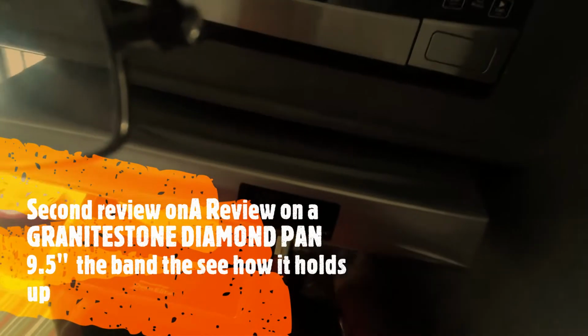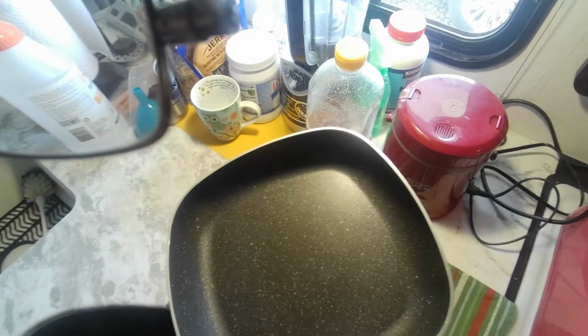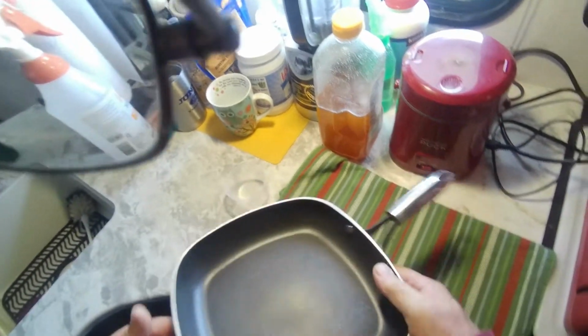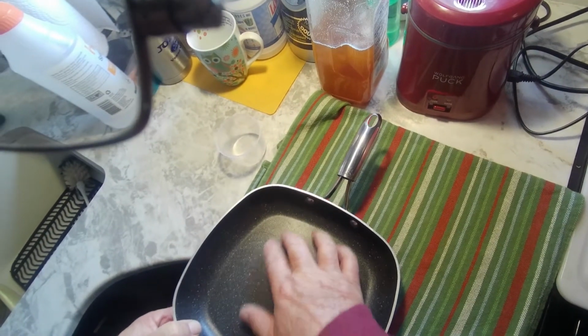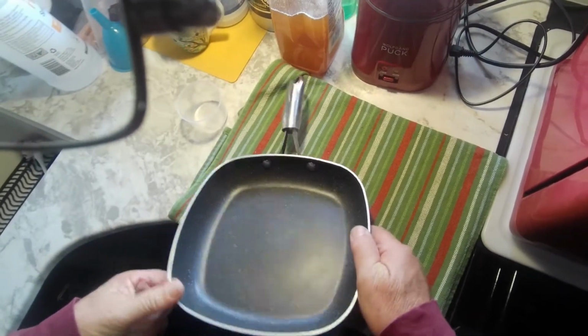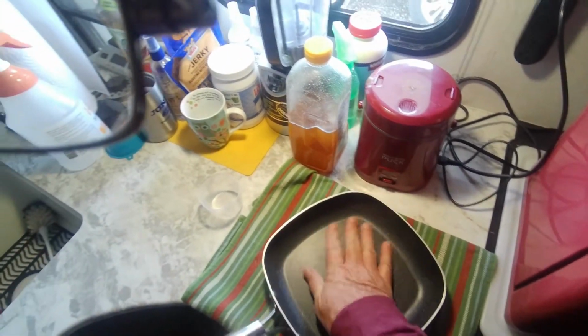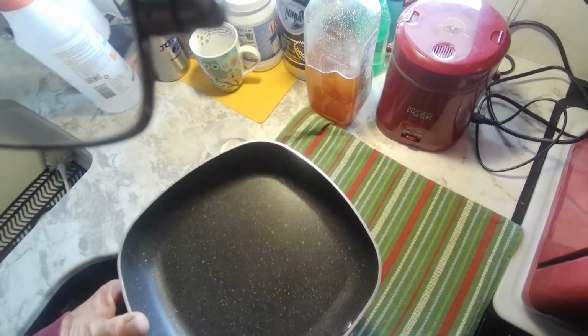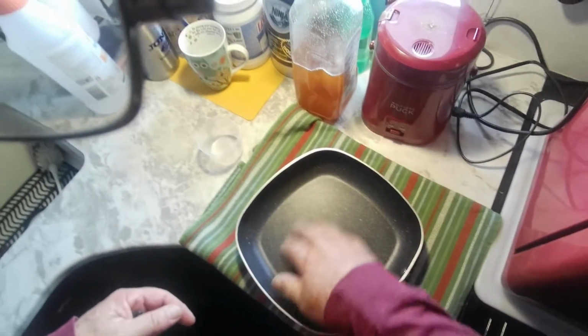Here's the pan I did the review on, about a year or two ago. I wanted to show this and show everybody what it looks like still. Check that out. It's got a little bit of surface scratches. Not too many, really. Not too many at all. Somebody used a fork in it. Told her not to. But nothing scratched all the way through. It's still tough. It's still working.